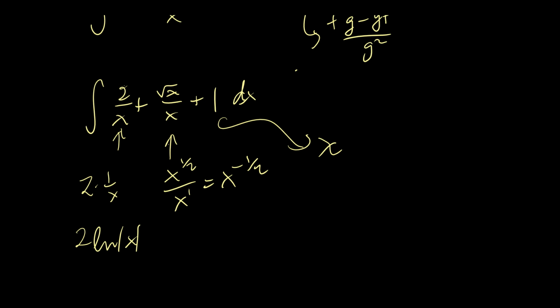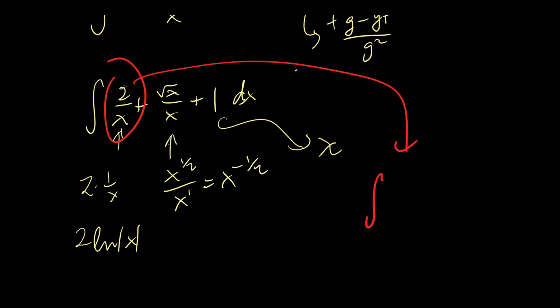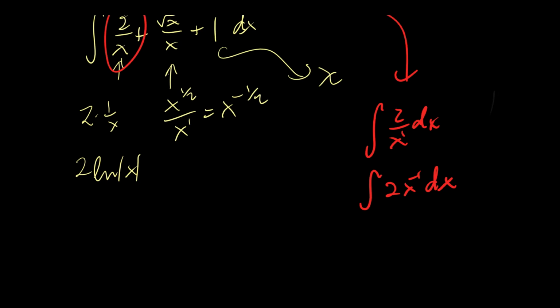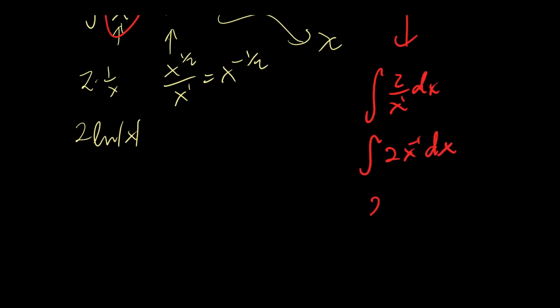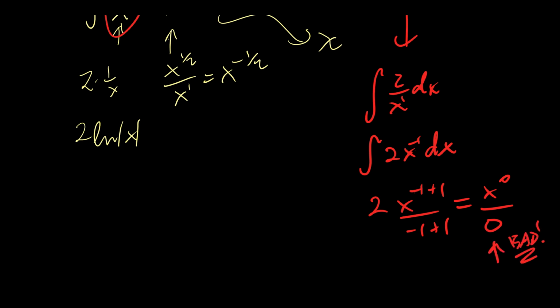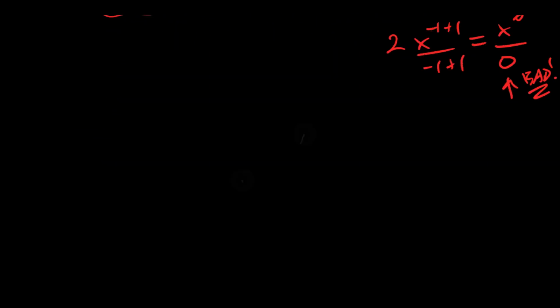Now let's talk about this one here for a second. When you have the integral of 2 over x dx, you may be thinking that you can use the power rule here. This is x to the 1, so this is the integral of 2x to the negative 1 dx. And then when you use the power rule, it'd be 2x to the negative 1 plus 1 over negative 1 plus 1, right? But the problem is that's x to the 0 over 0. And 0 in the bottom, you don't like that, okay? So it turns out to be natural log. That saves the day there. All right, so that's that one.